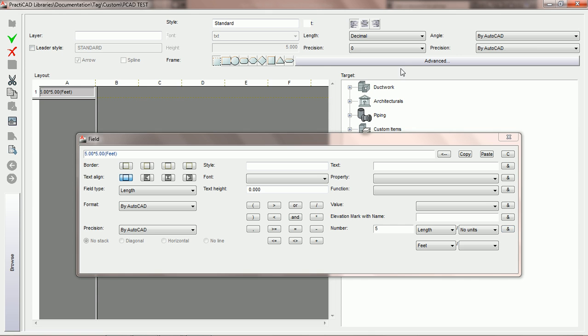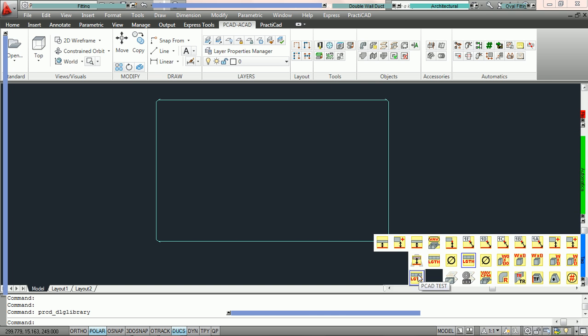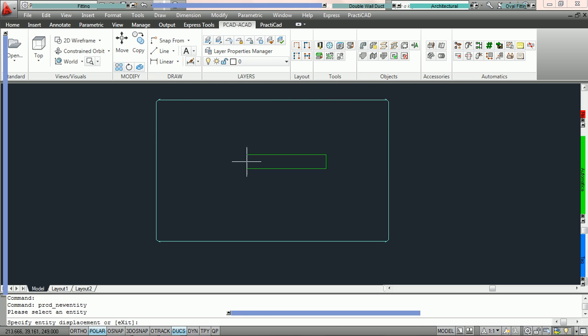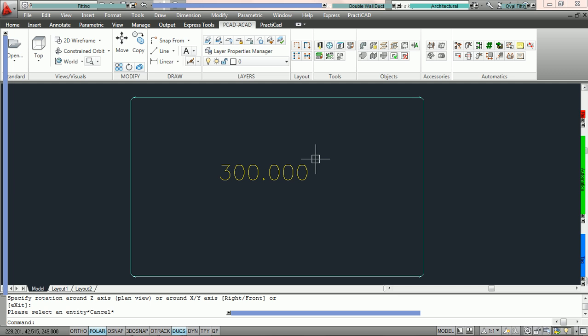So if we were to save this and exit out and just utilize this tag, and the tag currently is nothing more than a formula, and we click on the duct or just on the drawing in general, it's going to take the number 5 and multiply it by 5 foot, which is 60 inches, and 5 times 60 is 300. So we use the number to put in number values. We use the text to put in letter values. But if we'd like to format those numbers, we can do it by just plugging in the proper units. That is going to conclude all of the tutorials on the field box.